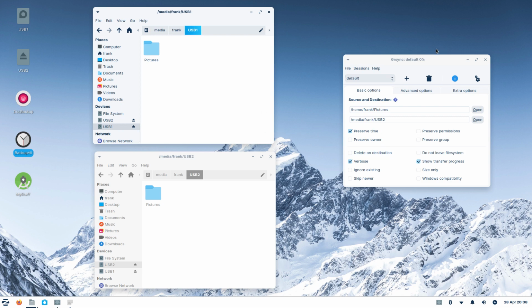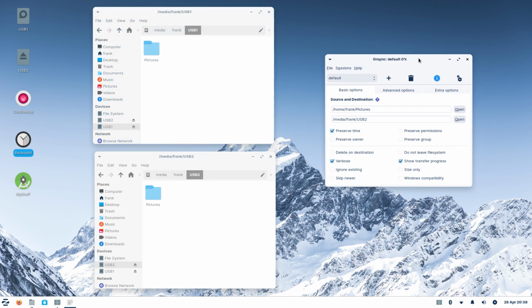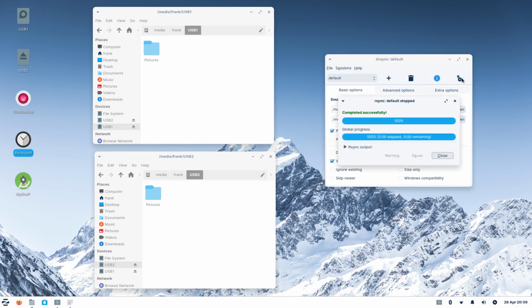What makes rsync faster the second time around? It doesn't matter if you're using a regular rsync with script files or grsync, it's the same speed. Once the folder has been created on the target device, it makes things faster. It'll also just verify source to destination to make sure it's got all the files that it needs. So if I rerun this, it doesn't matter to which device, because if they both contain pictures, then it's a moot point, but I'm going to hit the run key and it'll say completed immediately. It actually went and verified though.